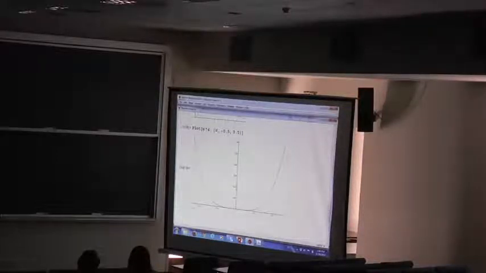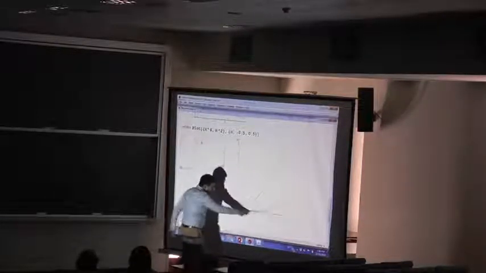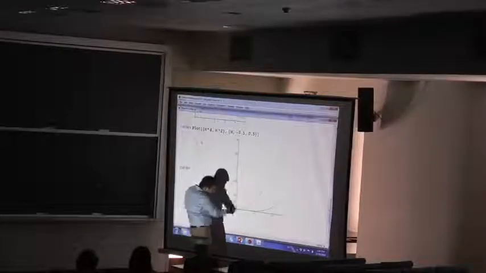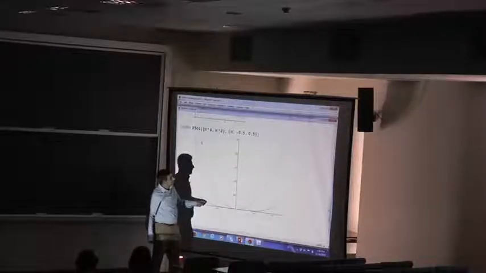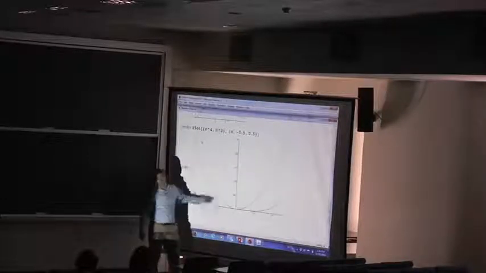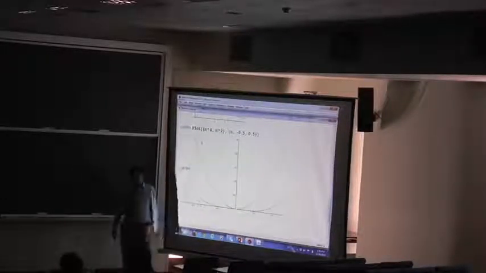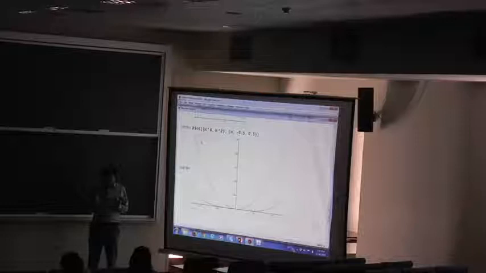Okay. I can also compare this with the parabolic curve. I can compare this with m squared. You see, this is the m squared graph. This is the graph that includes the m^4 term. The m^4 graph is much broader. So there is the possibility that the magnetization can vary by large amounts without changing the free energy. So near the critical point, large fluctuations in the system can take place.